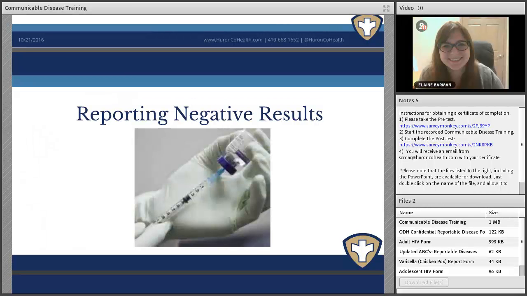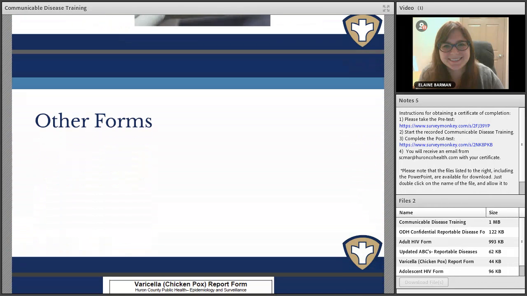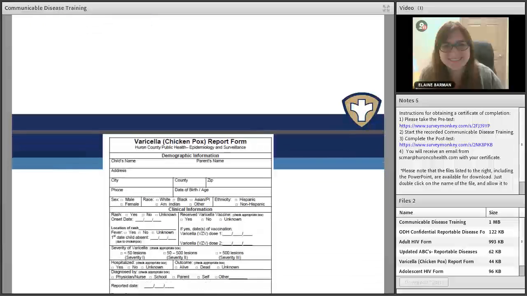So if you have a positive result for something and then you have additional labs for the same illness and some of them are negative, if you can report those as well, it can be very helpful in determining the status of the disease. So reporting negative results can be as important as the positive if they've already tested positive, like on an antibody or something like that. So we do want those negative results if you have them, and they can be of importance in the diagnosing and the status of the illness.